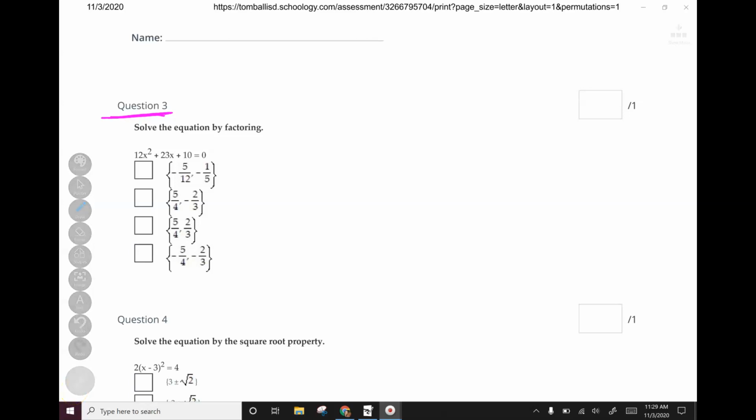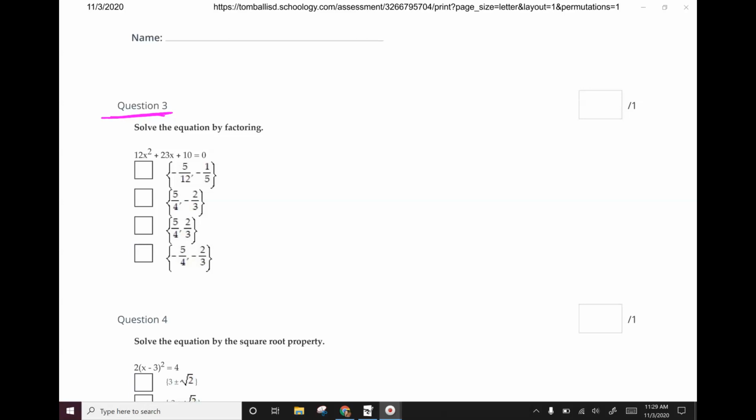Hey guys, I want to take a second to go over some of the questions on our test review for the test tomorrow, since we don't have school today, and I think some of you are having questions on the review. So I'm going to go over some that I handpicked, some that have been asked, and I tried to pick at least one of each type of problem to go over.